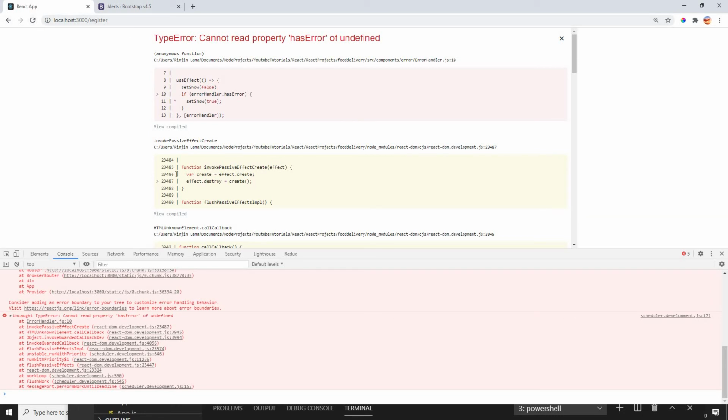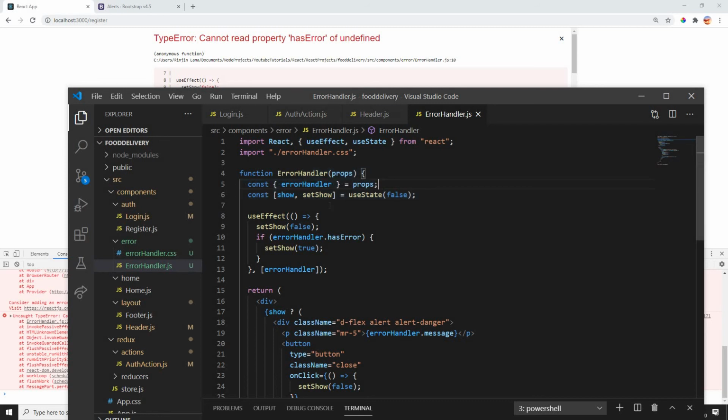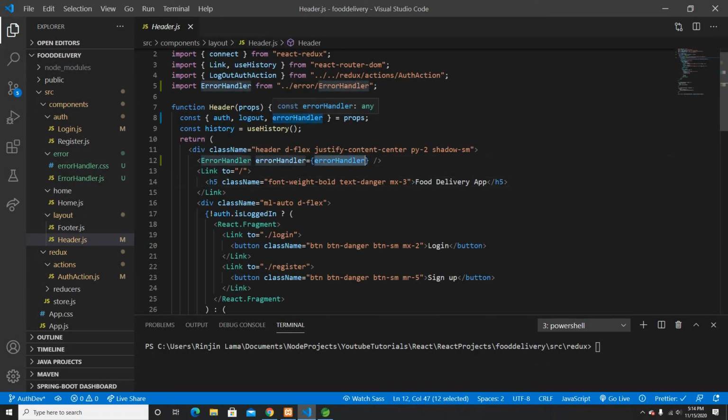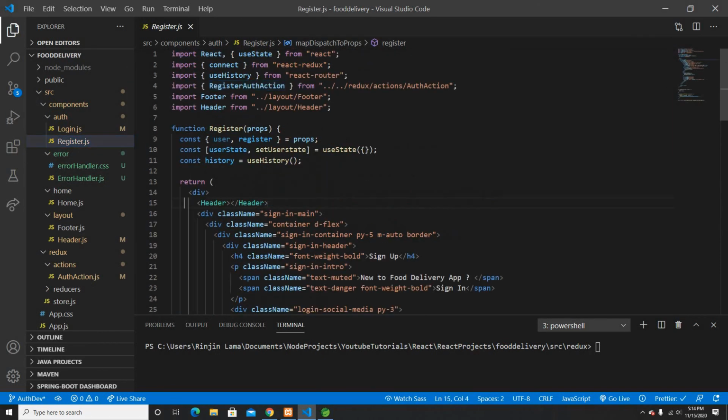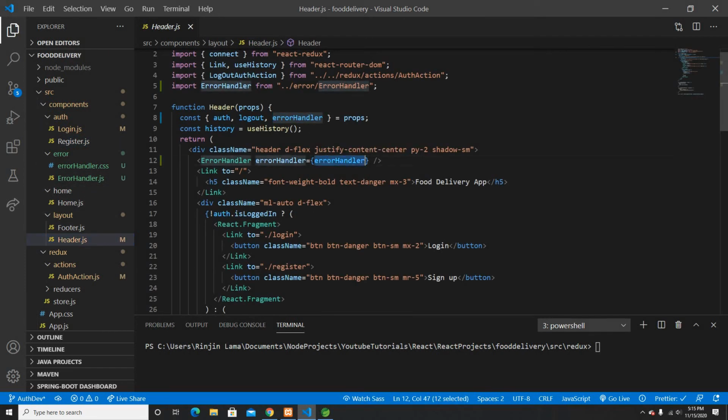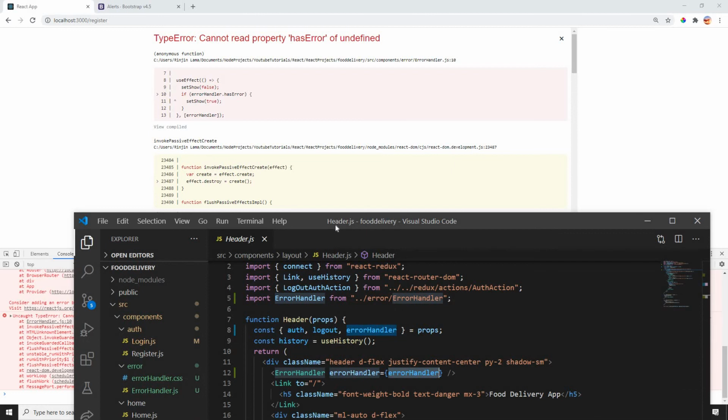Okay. So now register got a problem. So why the register has a problem is whenever we go in my register component, the problem is my header is getting the error handler message from login, but in the register I'm not passing anything on header, so header doesn't know what the error handler is. That's why we're getting that error. So what we're gonna do here is we can check also directly what we are getting here. Of course we didn't get anything, so the error is coming from error handler.